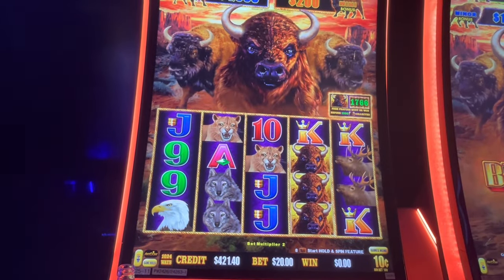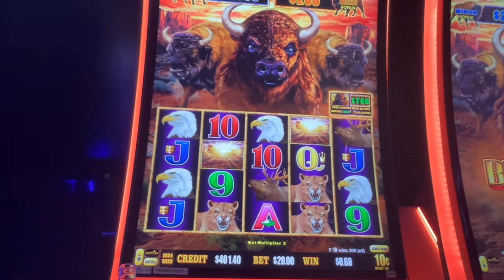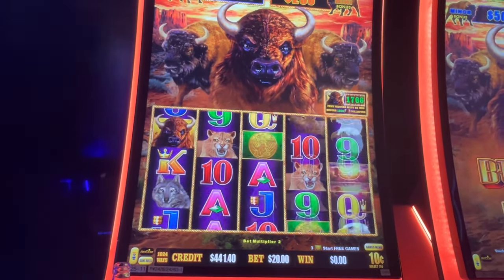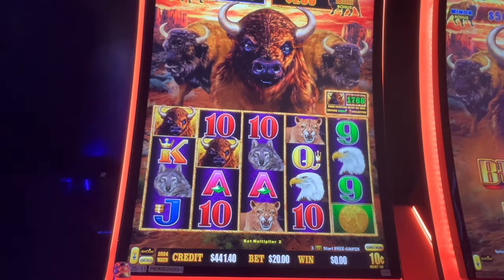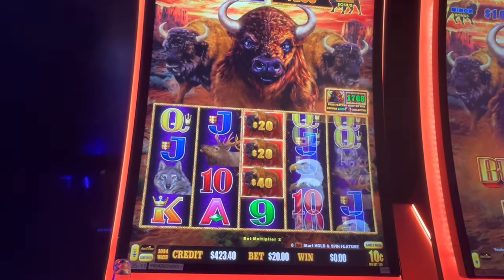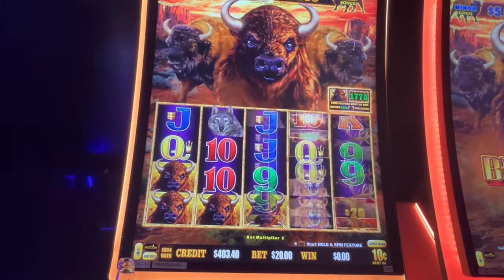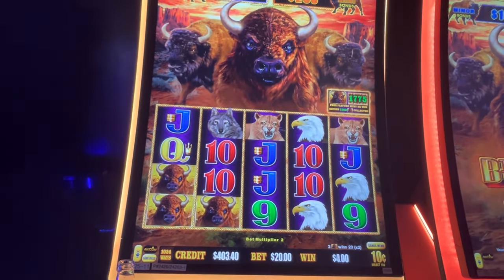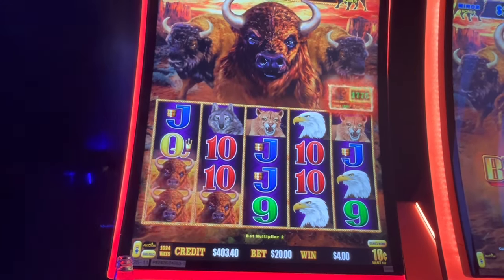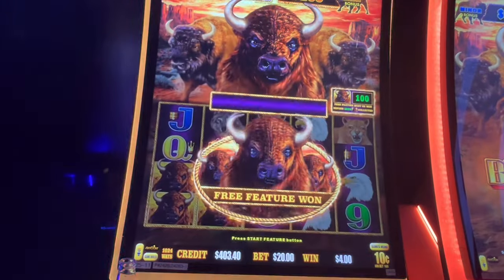Number's getting real close. 1766. We got the eagle screaming at us for $60. The buffaloes are creeping up. They can't go past 1800. They're getting real close. He flashed. All right, so we didn't lose anything going for it. Of course, I was gonna go for it, but.